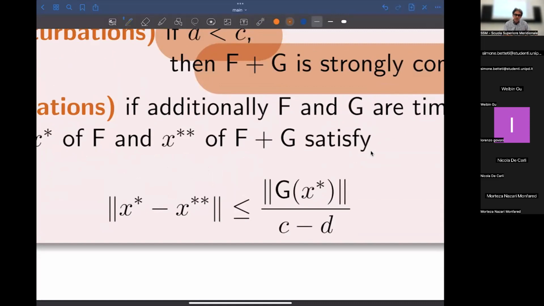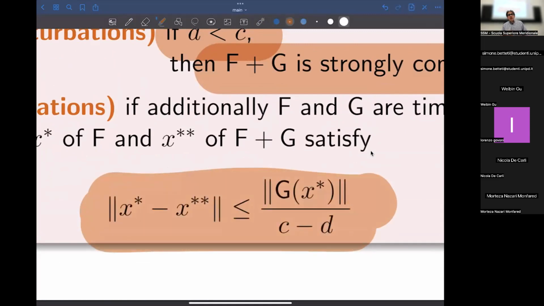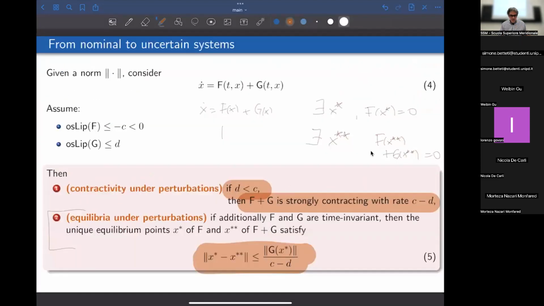It turns out that it goes far, but not very far. The amount it moves is upper bounded by the value of the disturbance at x star divided by the remaining contraction rate, C minus D. So the more contracting it was and the smaller D was, the larger is the denominator, and so you don't move very much. Well, again, it depends upon the size of G. If G at x star is immense, then of course you want to move away. Does that make sense? So this tells you that for this fixed point problem, for this Banach contraction, even if you have uncertainties, they push you around, but the amount you move around depends in a Lipschitz continuous way on the disturbance. Okay. Perfect.